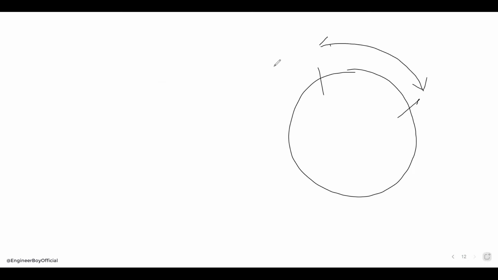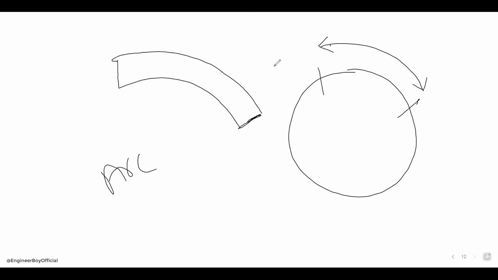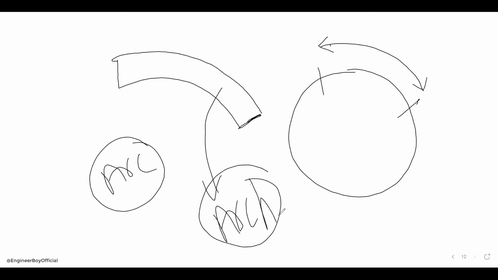So we will start from the basics, because an arch can be part of a circle. Let's say we have a circle like this one, and let me take only this portion. This part is known as an arc. Now if you make it 3D like this, and consider it a welding member, then this is known as an arch. So these are just the same things. One is 1D, sorry, and one is 3D.